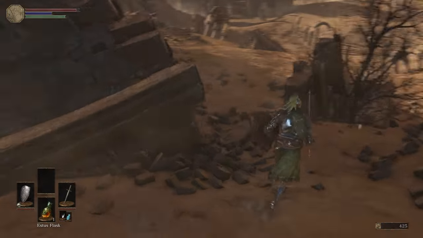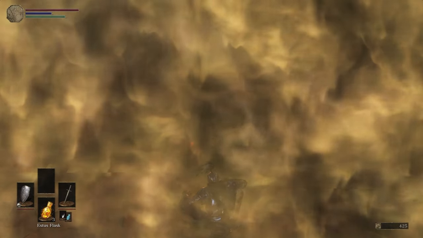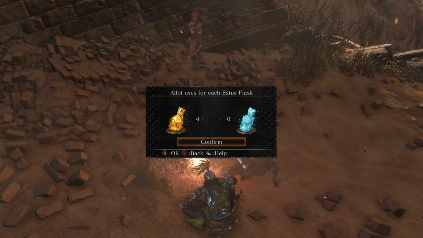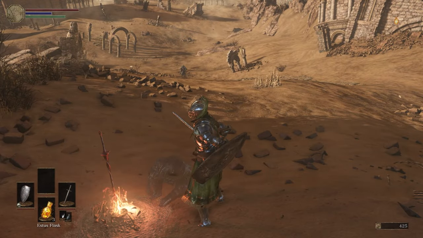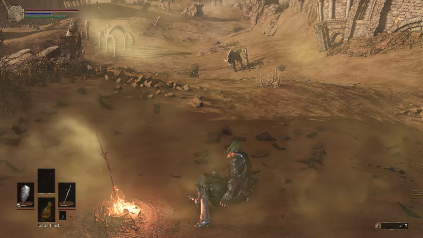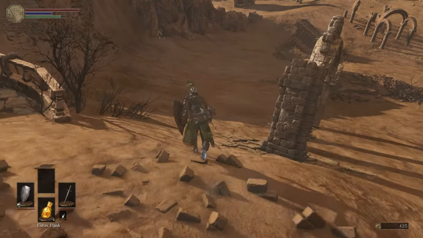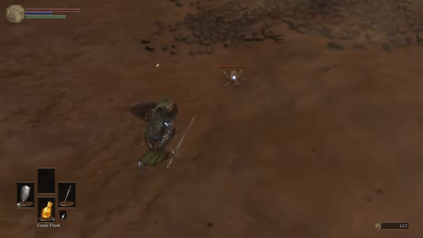Now, I want to go and sit back down by the bonfire. And let's see how much... We can't level up here. But what we can do is allot our Estus. So I can now have a little extra heal. Okay, I'll get rid of that and then sit down by the... Yeah, that's cool. He's back alive again. That's absolutely fine. We are going to go over here and kind of ignore people.